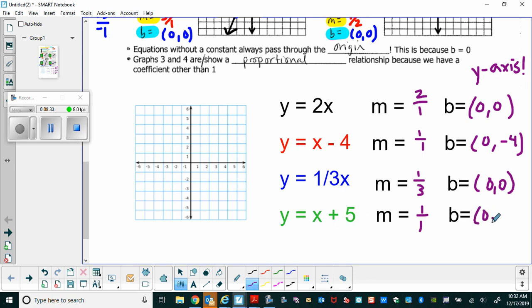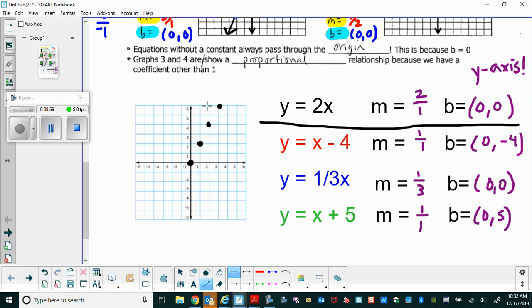If you plug in a 0, the output would be a 5. Now we're going to focus just on the first equation, and I'm going to graph this line in black. We identified that it doesn't have a constant, so we're going to start here at the origin, and then we're going to use the rate of change, the 2/1. So this was up 2/1, up 2/1, up 2/1, and when I connect, this is going to be the first line I wanted to review with you guys. There's the black line.